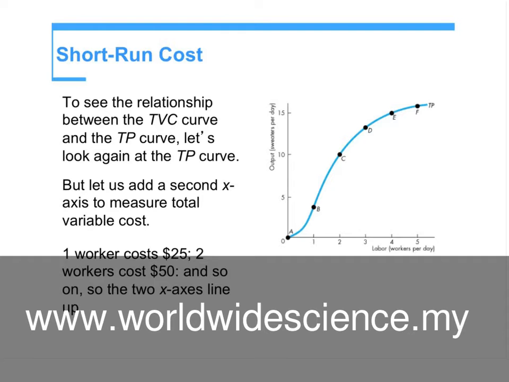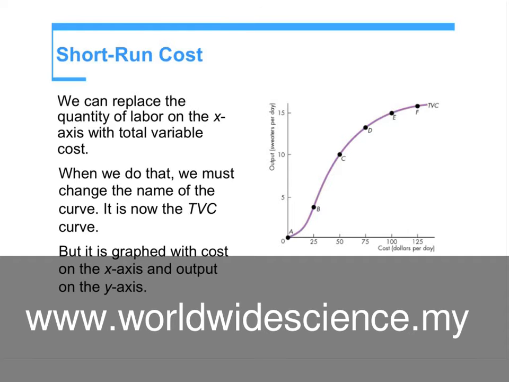I'm not sure if you're following. Let's go back. In order to see how we can work with the total product curve and total variable cost, we are just changing the x-axis here. First, we are just saying, this labor, this output, so it will give you total product. But instead of labor, if we do a multiplication of the labor times the price or the cost, which gives us the cost of the labor, which would be like the first laborer is only 25, the second is 50, the third is, sorry, 75, and it goes on.